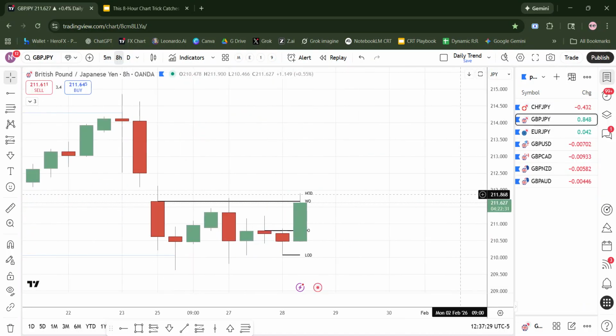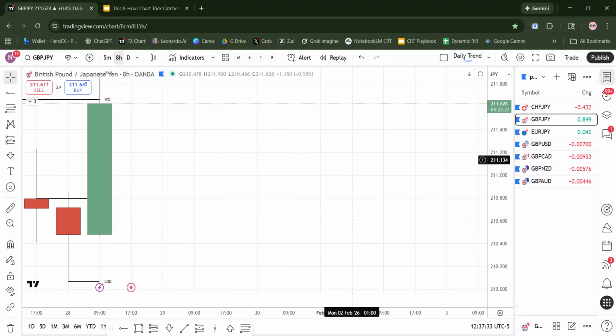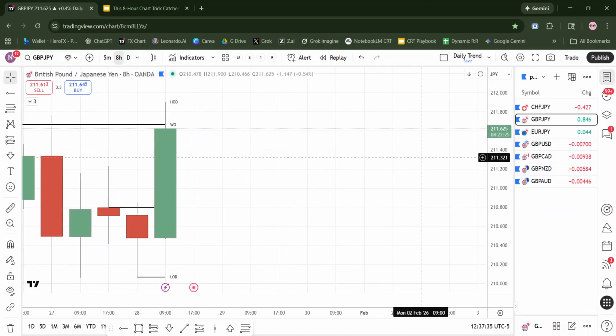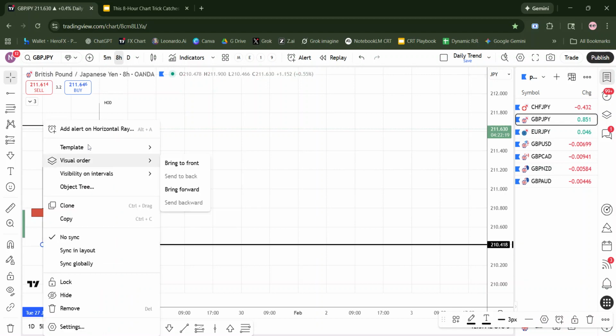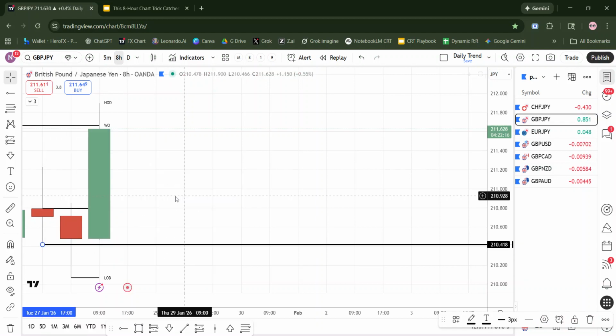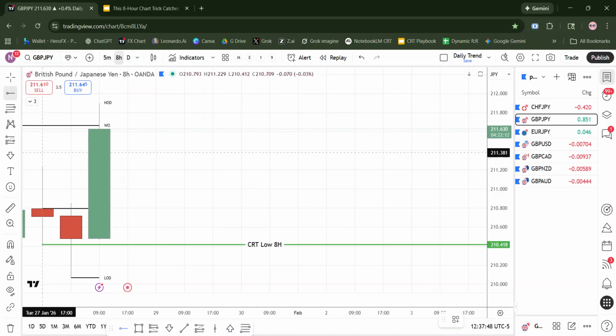Pound yen also gave one. These were 2 dojis. And actually, this is a regular candle range theory, believe it or not. You have candle 1, candle 2, closed inside the range. We'll just isolate that. The low, and then price just shot up. Okay, that's a regular candle range theory, so I've got tons of videos on that.